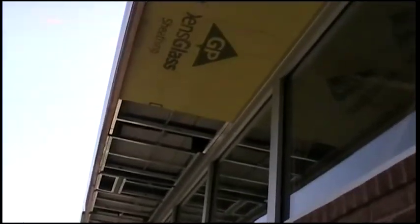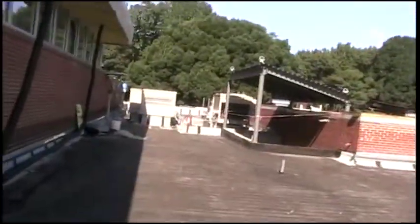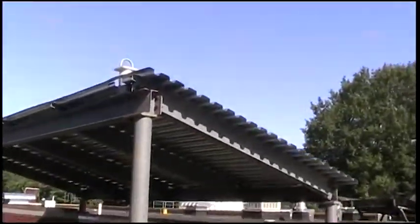Now here it looks like they started the soffit. Still don't have roof drain piping up in the soffit. I don't know how they're gonna attach to the roof drain. I'm sure they got a plan. And I guess they didn't continue the soffit because that roof drain, where that framed opening is, they're not in. I'm not gonna walk around the other side of the building because that's where they're all at. It's another roof, not in yet.